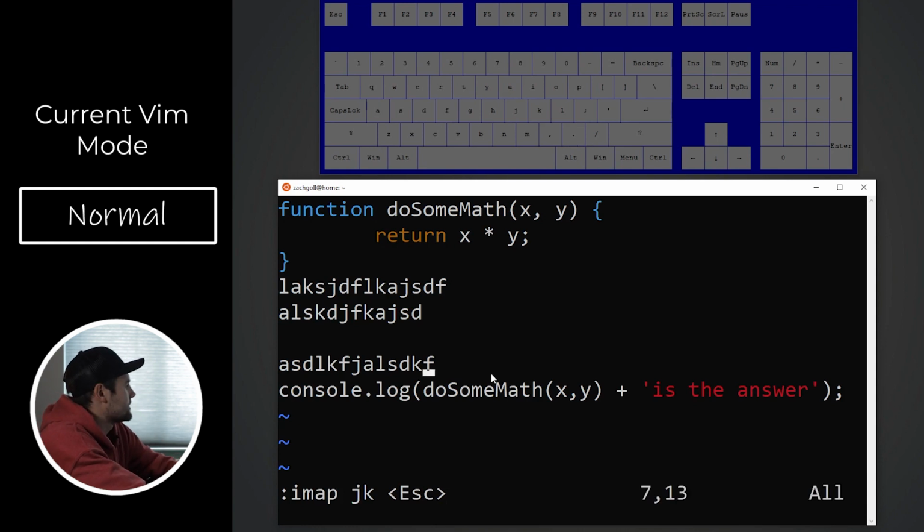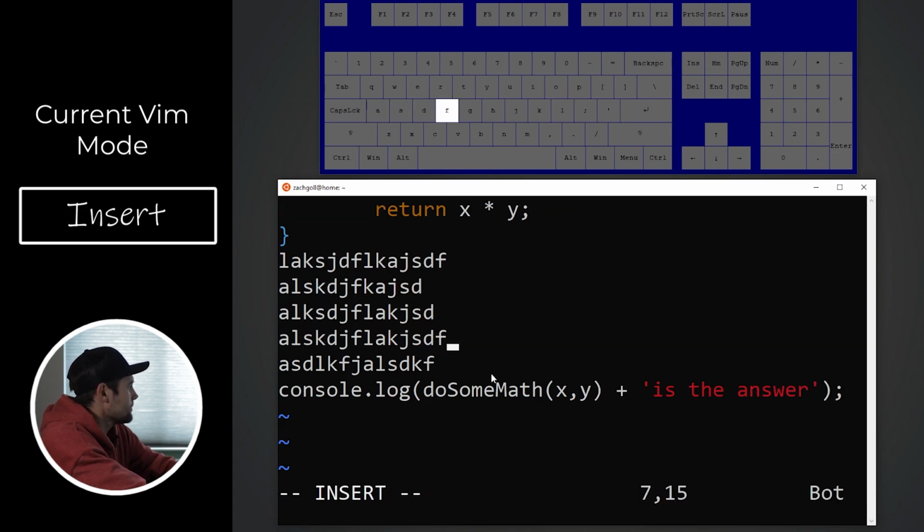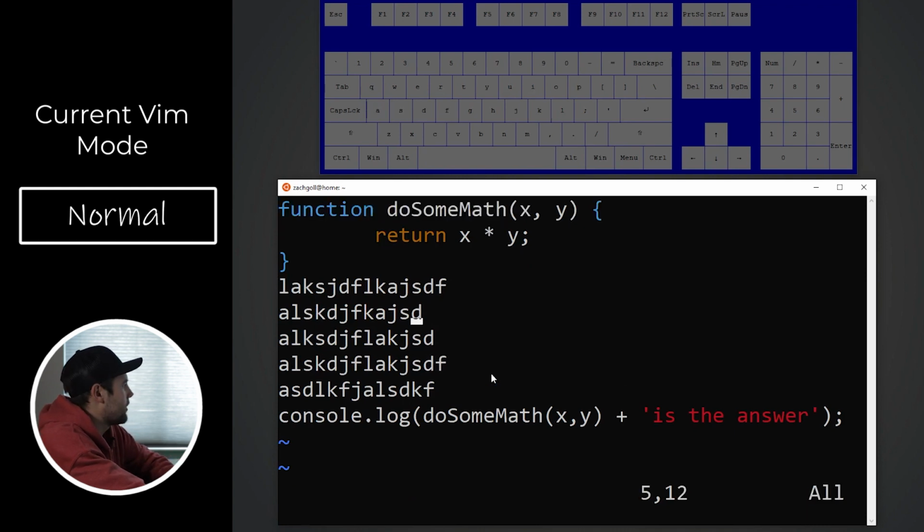And now I can actually go into insert mode, and now watch on my little keyboard, I press JK, and I do that really quickly, and now I'm back into normal mode. So that's a really quick way to do that, and it is only going to apply to the current session that you're in. If you want this to be a long-term solution, if you want this permanently changed, then I'll show you how to do that in just a second.